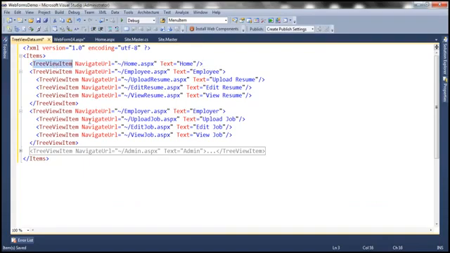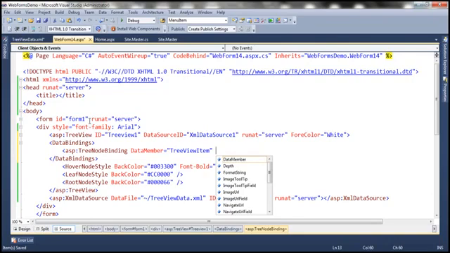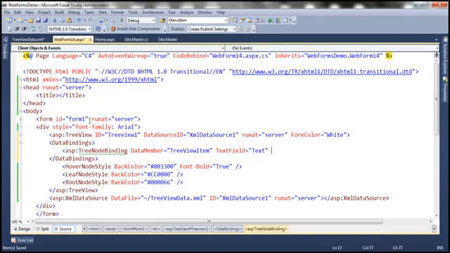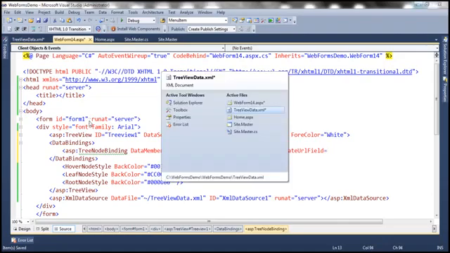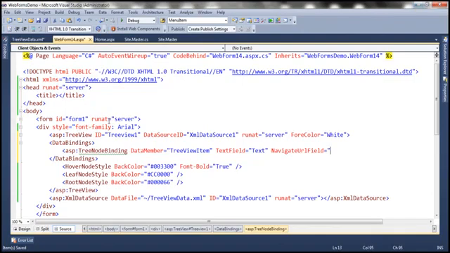It's nothing but tree view item, and we need to specify text field. So text field is going to be text attribute, and navigate URL field is going to be navigate URL. And let's also specify target attribute. So target, we want the target page to be opening in a new window, so we are setting it to underscore blank.